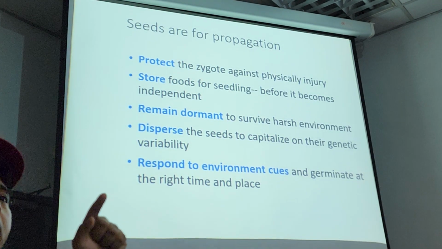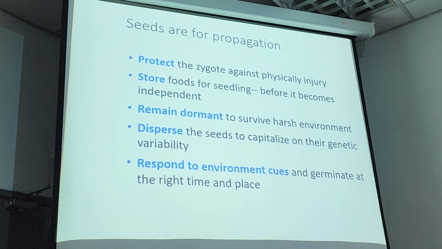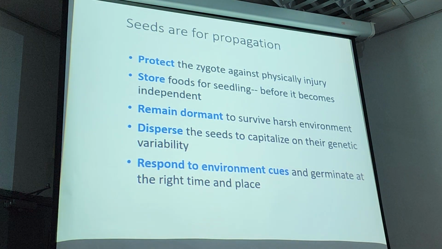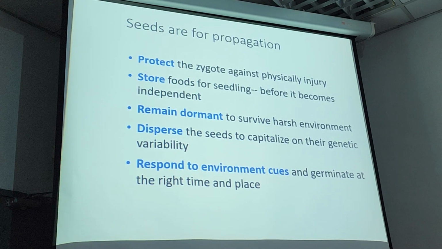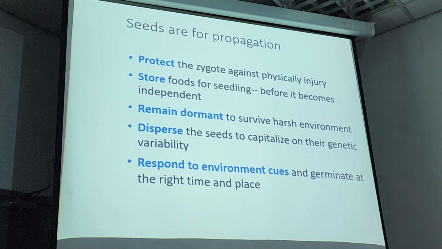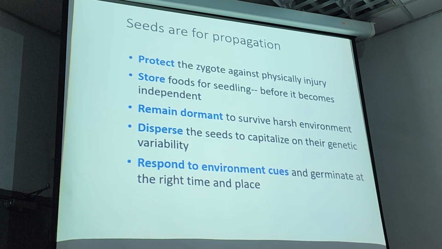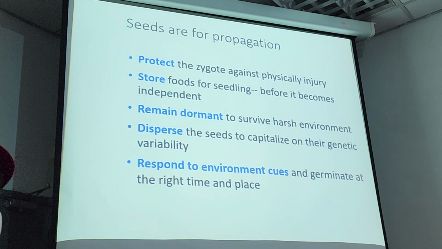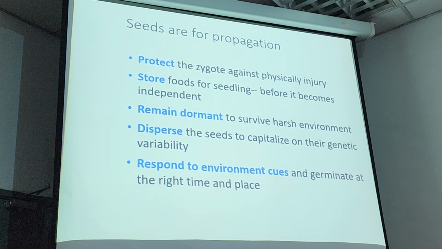Seeds contain not only the embryo, but also the food reserved for the baby. Because it has been detached from the mother plant, and the mom cannot go to the baby to feed it, the baby needs to survive on its own by accessing this food reserve. Depending on the species, this food reserve can last a few days or maybe a few years, like in the case of the coco dimmer, which can last a very long time.